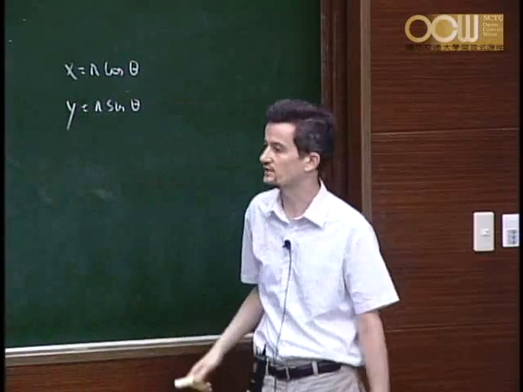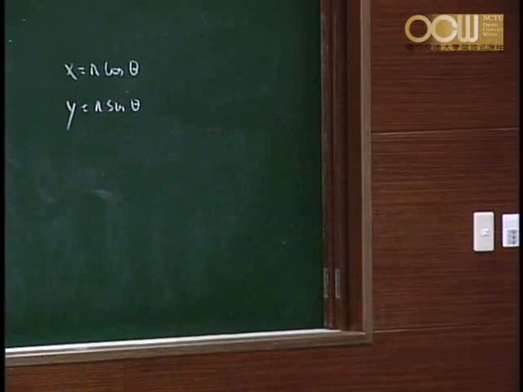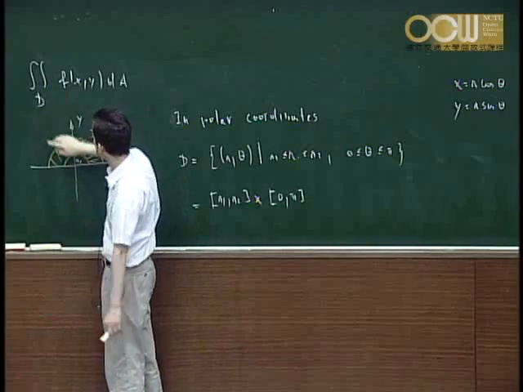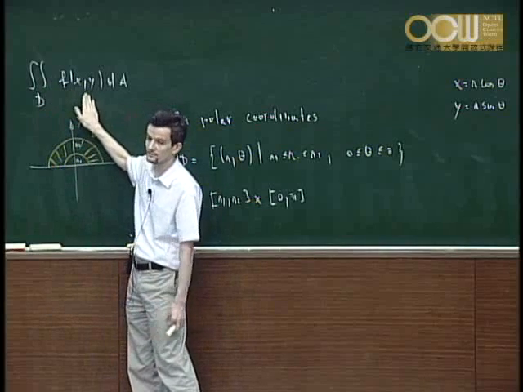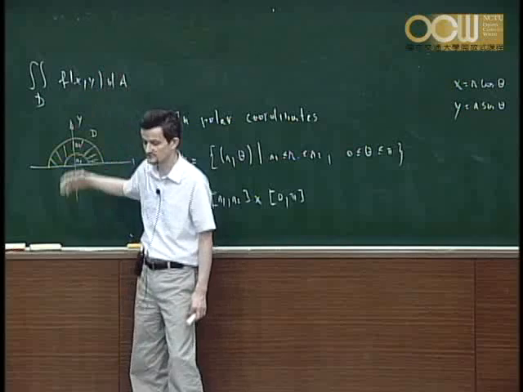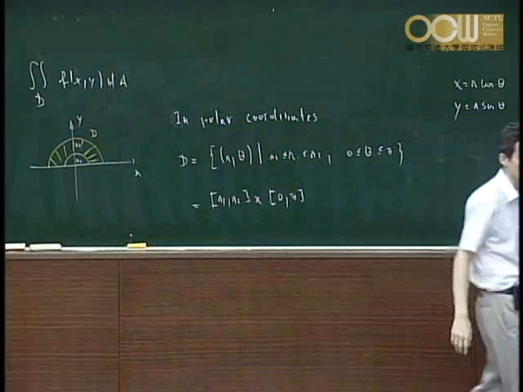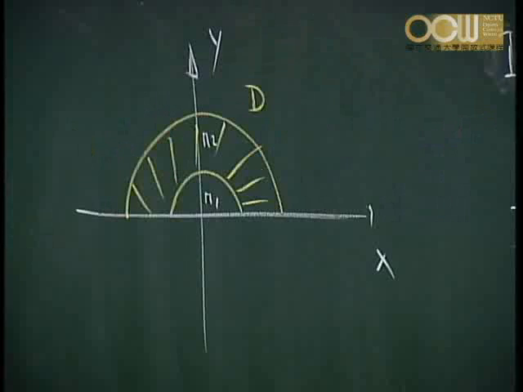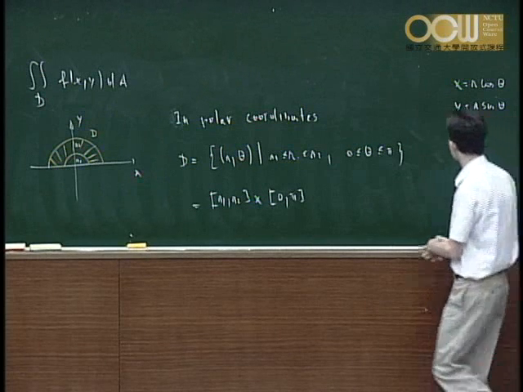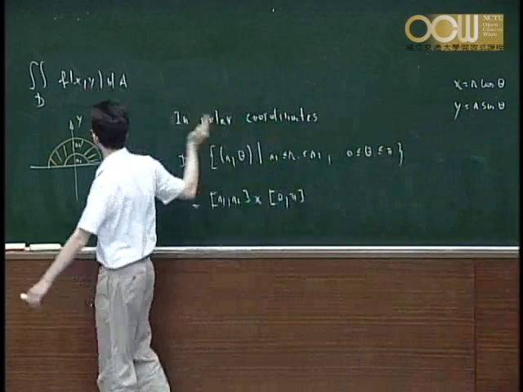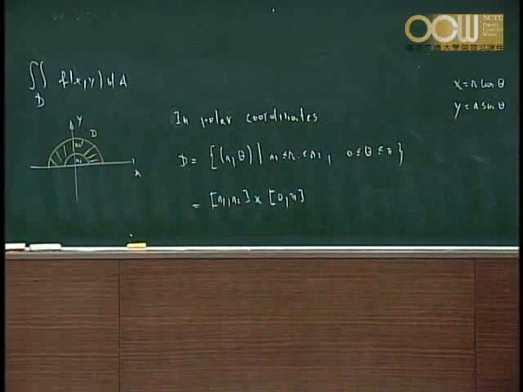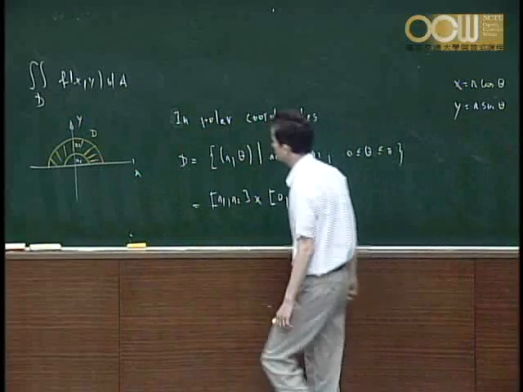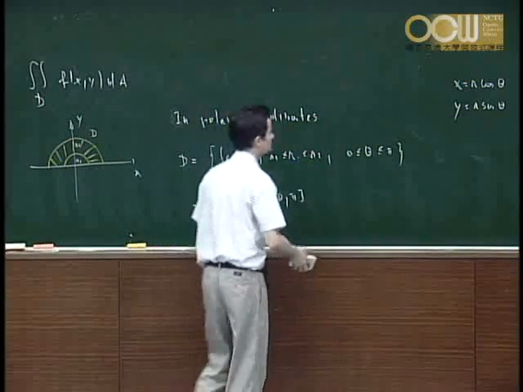We introduce polar coordinates because sometimes this makes the region easy if you integrate over this D, but it doesn't necessarily make the function easy. Maybe the function gets more complicated, and then it doesn't have any value. But we will see many examples where the function also gets easy, and then this can be carried out. So we want to know what happens with the double integral if we change from Cartesian coordinates to polar coordinates.